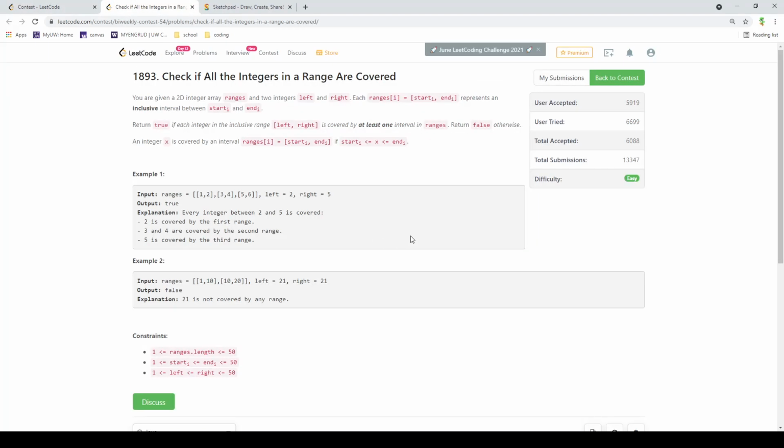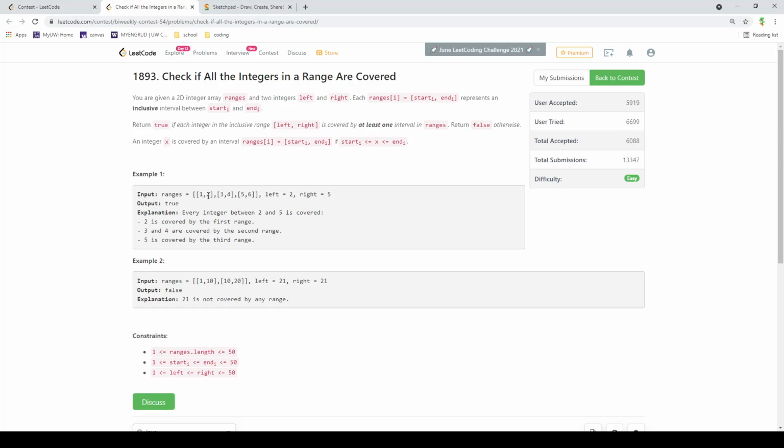So the first problem, check if all the integers in a range are covered, is fairly simple because of the small constraints. In this problem, you are given a 2D array, an array of arrays, and every array inside represents a range that is covered, inclusive of both the endpoints.